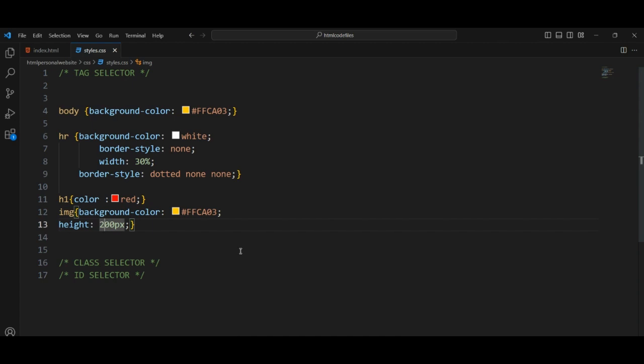What if we want to change the background color of heart and don't want to disturb the supporting tech image? If we want to change the color in image tag, then the change will be made to every single image. But that is not what we want, right? I want the heart to have white background color. So what we will do is use class selector. Let's see how to use this.